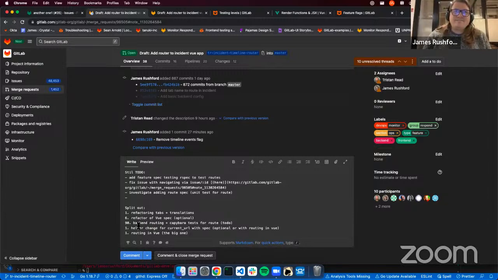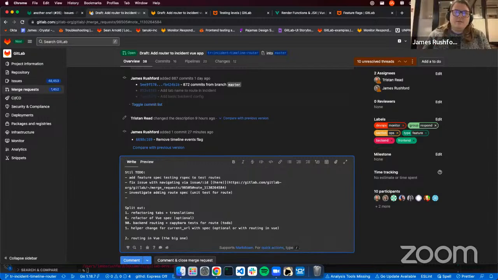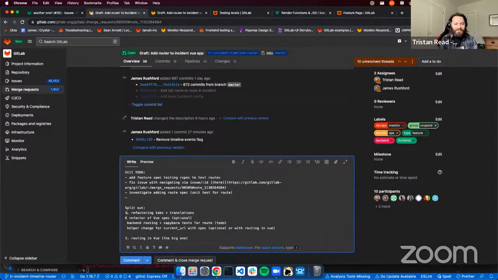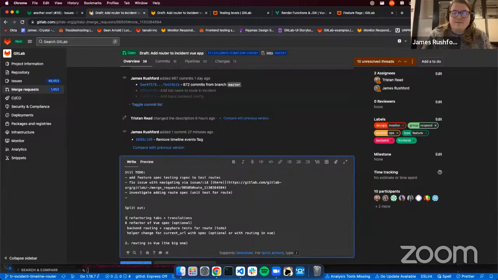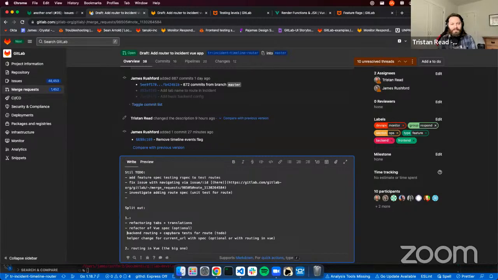All right. So yeah, this is fine. Backend routing, it doesn't rely on anything else. Yep. Helper change doesn't rely on anything else, and routing doesn't rely on anything else. So actually, routing relies on all of the previous changes, but so what we really want is 2. Doesn't block it. And I actually want 1. Oh, how do I do that? Or I don't know how you do that actually. That is 1, and then some bullet points. Yeah. These are unordered lists.